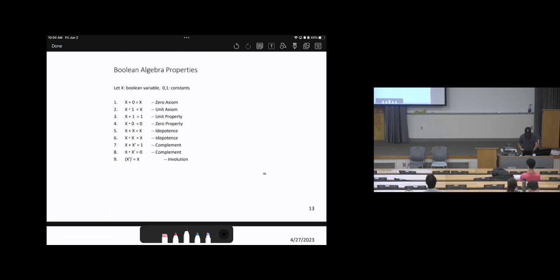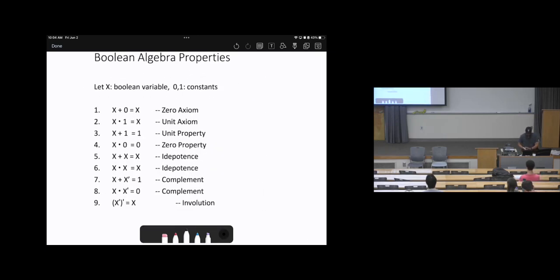Now we have some properties that you all need to be aware of. All of these 9 properties will not be given. You may need to write them in your note sheet, or you need to already know them well. You don't need to memorize anything at all, just whatever is more convenient. You need to be aware that these properties will not be provided in the quizzes or in the exams, so you should look for a way to memorize them.